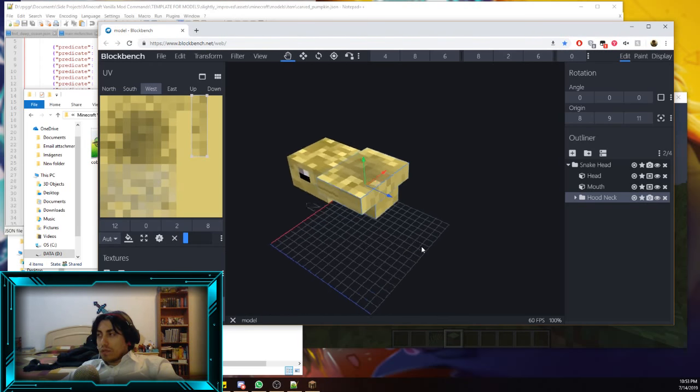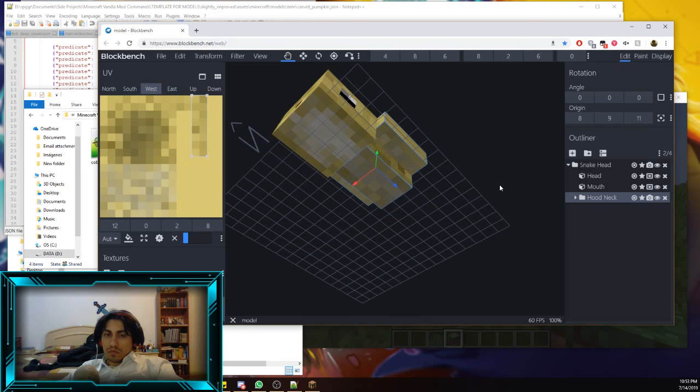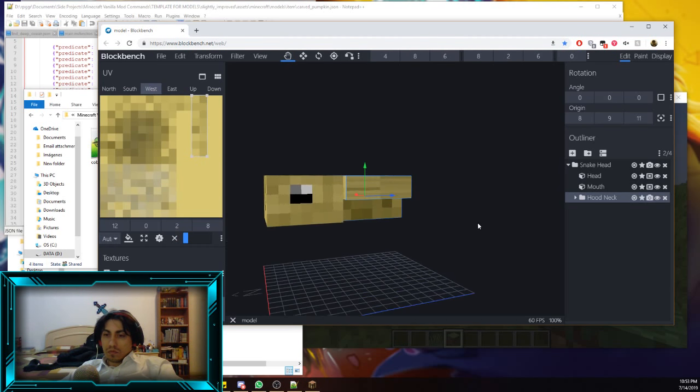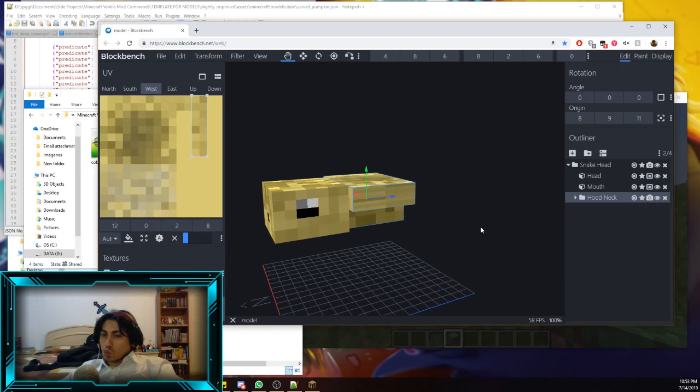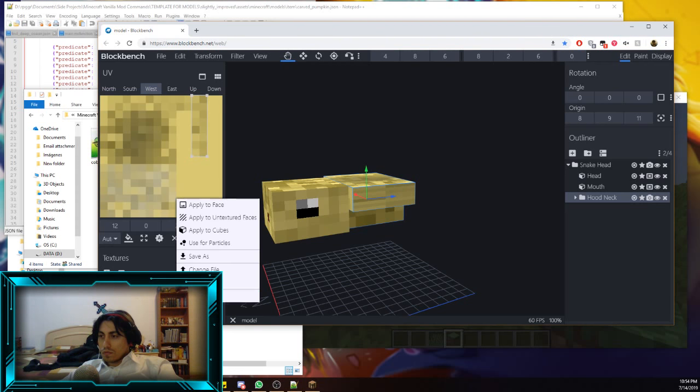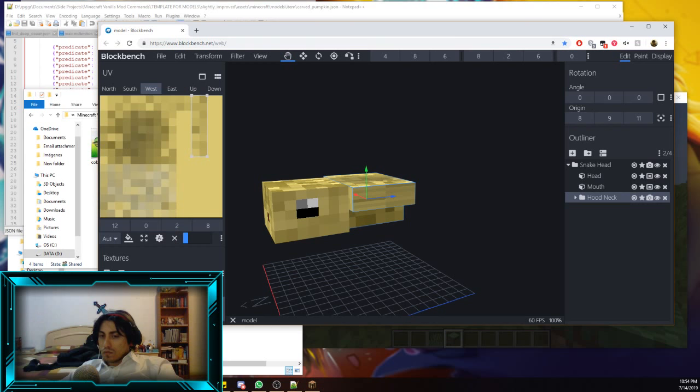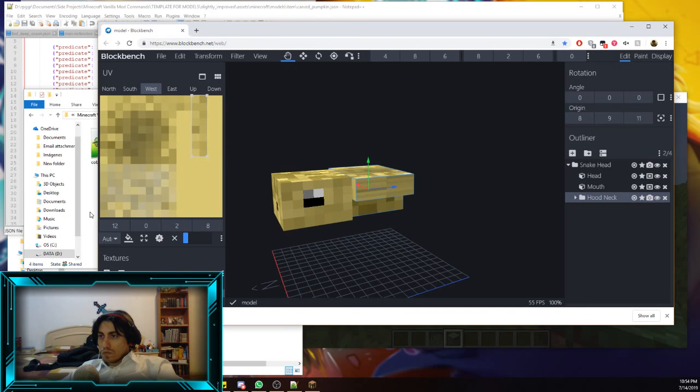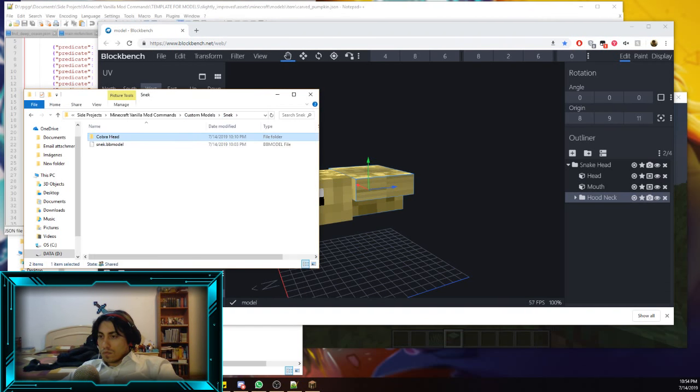I think this is a good enough neck flap. I'll save the project.